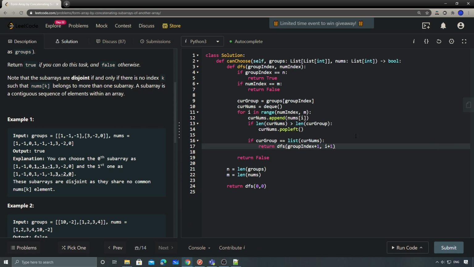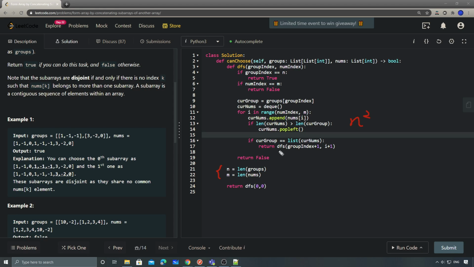And so for the time complexity, as you can see, here we have a range, so we have a range of, you can call it n, because the constraints for this m and n are the same. So we have an n here, and then for the comparison here, we have an n square here, because to compare the lists, we have to compare them one by one. That's why we have n square.